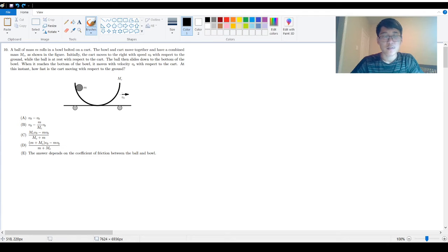So for this question, the basic idea here is to use conservation of momentum. It might not really seem obvious why momentum, since it's not really a collision going on right here, but it's more so that there's a conservation of the center of mass. Obviously, there's always going to be conservation of center of mass, and in this question it's better for us to consider the conservation of velocity.